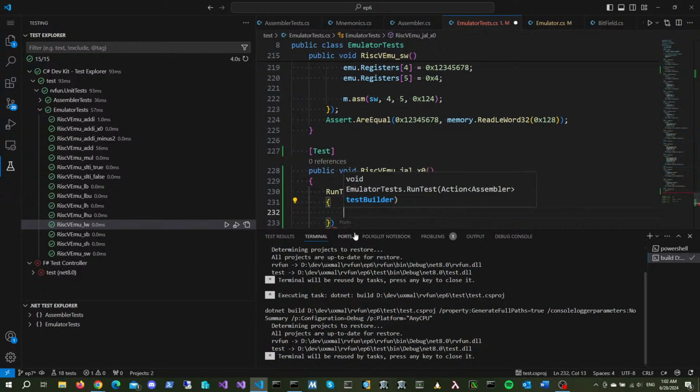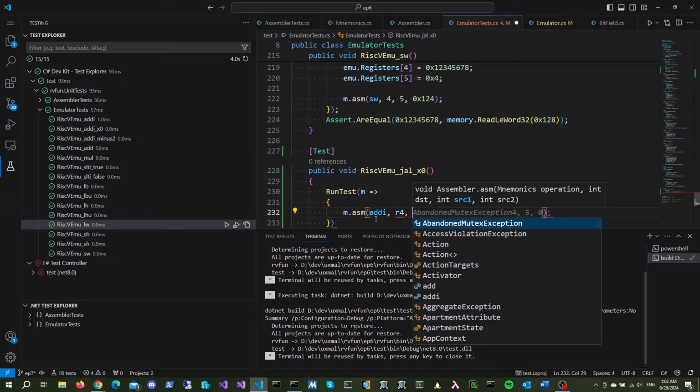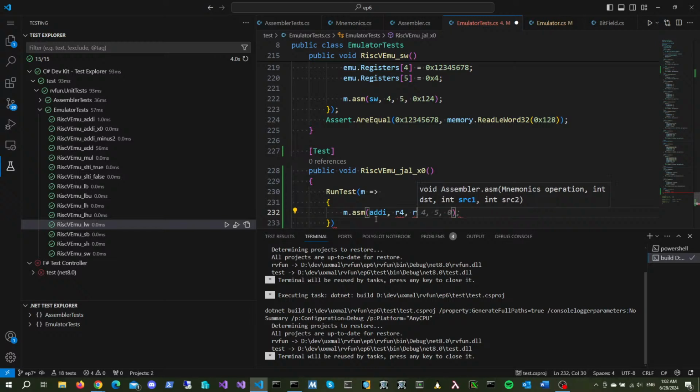So what we'll do is write a little program that does the following. Into register 4, we're going to put the value 1. So register 4 gets the value of adding the contents of register 0 with immediate value of 1.